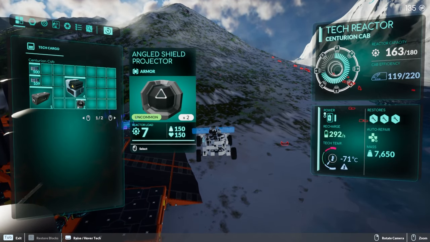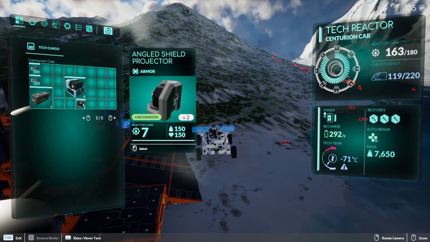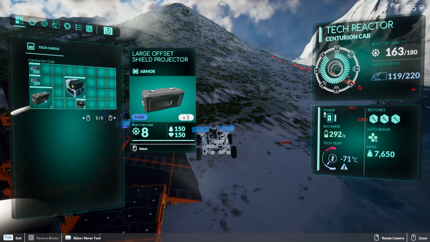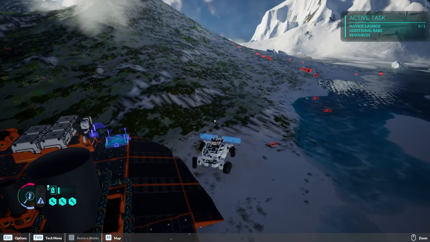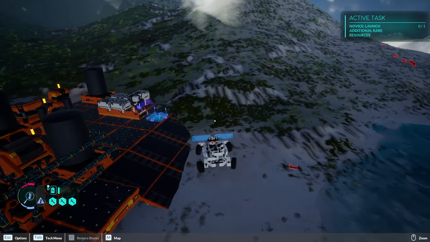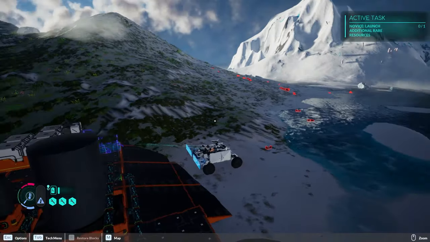And then I also picked up another type of shield generator thing, and I got another one over here too. So I want to put these on here because we still need to overheat our vehicle when we're over there, and figure out what's the best way to do that.